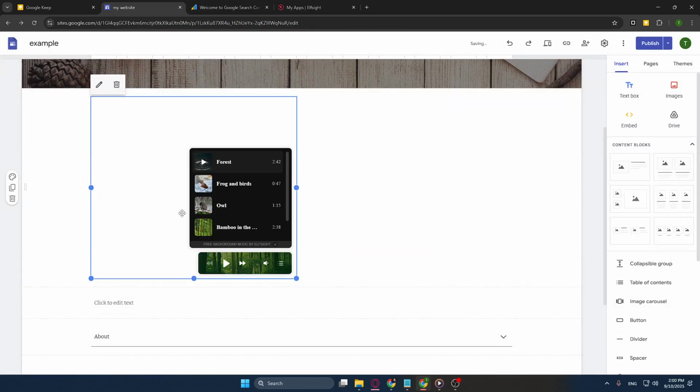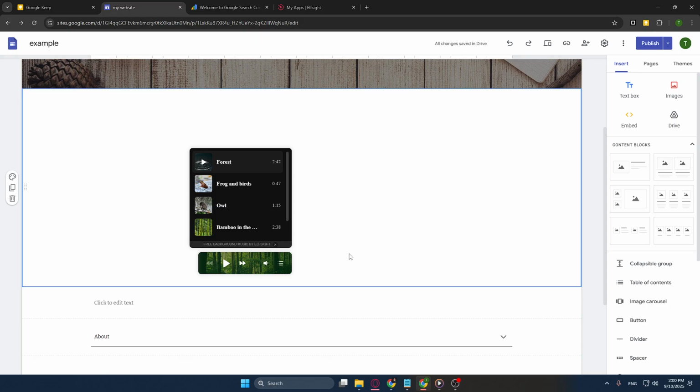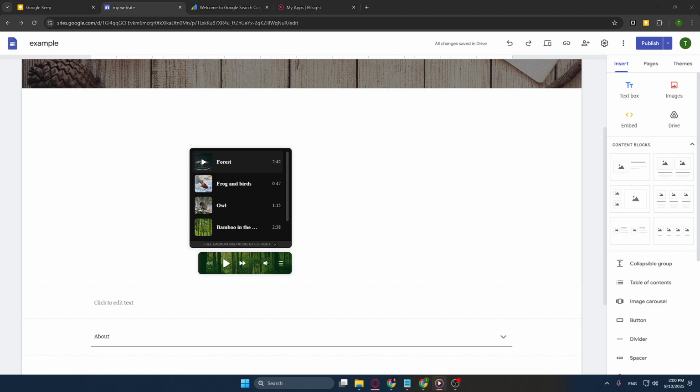By following these instructions, you've successfully added background music to your Google Sites project. Not only does this guide empower you to make your site more dynamic, it also offers an enjoyable auditory experience that can keep visitors coming back. Experiment with different music genres and widget settings until you find the right balance.